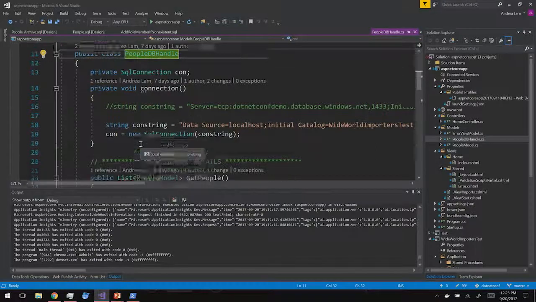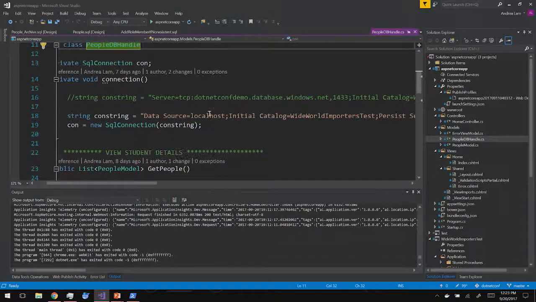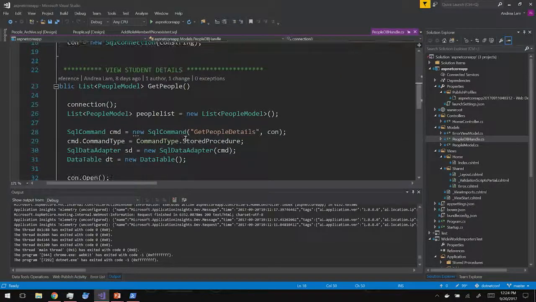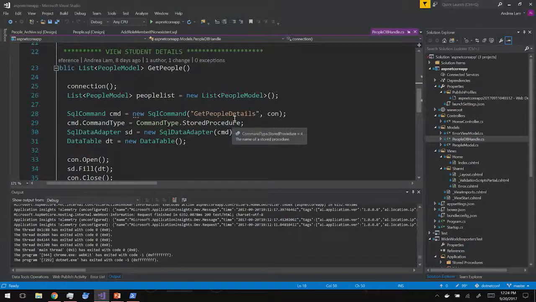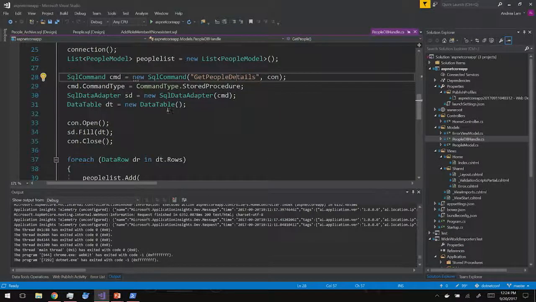And so as you can see here, my current connection string, I'm pointing it to my Docker container running locally. And I have a people model that I have everything running for. So basically all it does is just list out the people in my database, and then just connects to the database and shows the table within the ASP.NET Core application.